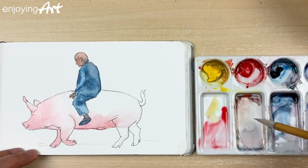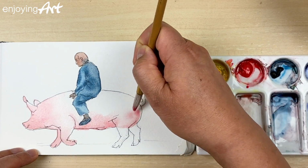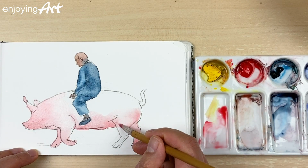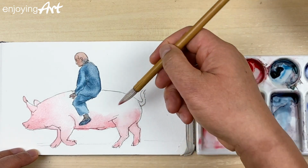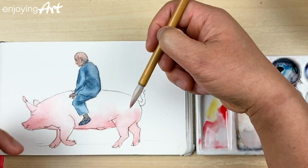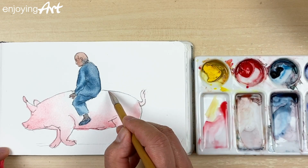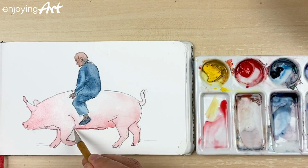So I'm going to come to the back. Continue. You see how I render with this brush: when I want one area a little bit darker and the other area a little bit lighter, I have the tip of the brush pointing to the darker area, and the top of the brush facing the lighter area. Okay, that's good. Now this painting is almost done.